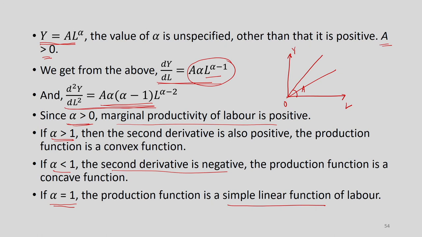So, this is a very common form of production function one uses, where you have output and it is a function of one input, and basically you take the input, put a power to that, and that power in general, that alpha is assumed to be a value greater than 0 and less than 1, and the function becomes a concave function. That basically demonstrates diminishing marginal productivity of labor.